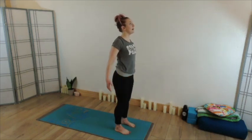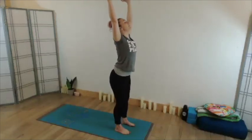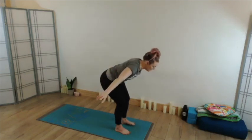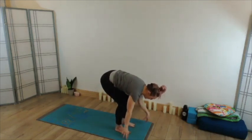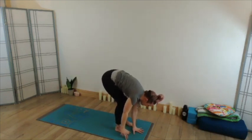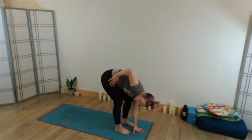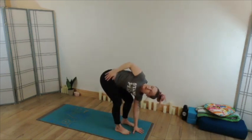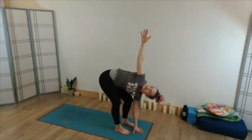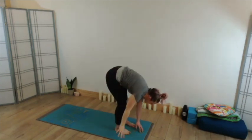Inhale, sweep the hands high to upward hands pose. Exhale, dive over to forward fold, deeply bending the knees, finding that soft spine. This time we'll take a twist — reaching your left fingertips toward the mat in front of your gaze, or if it's in reach, fingertips or palm press down. Deeply bending your left knee, sliding your right hand to your hip, opening that shoulder up toward the sky, gazing past the shoulder, or if you like, releasing the hand up toward the ceiling. Take another breath here. Then with your next exhale, sweep yourself back down through your forward fold, switching the places of the hands — inhale, find your opposite side.